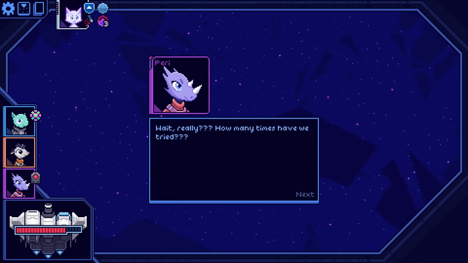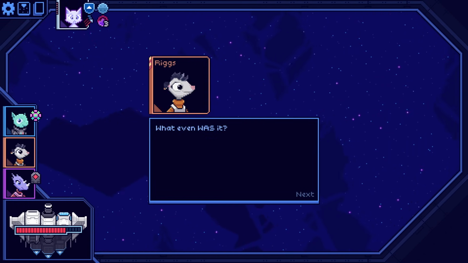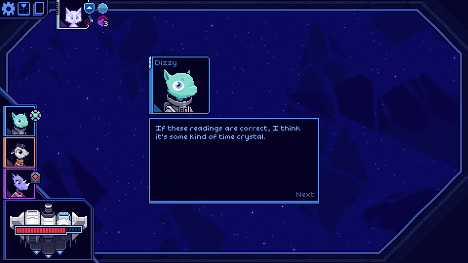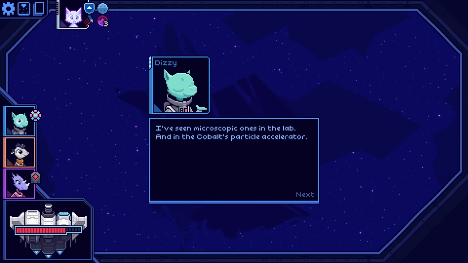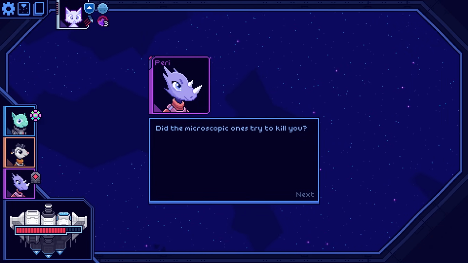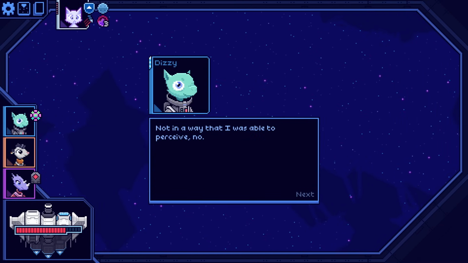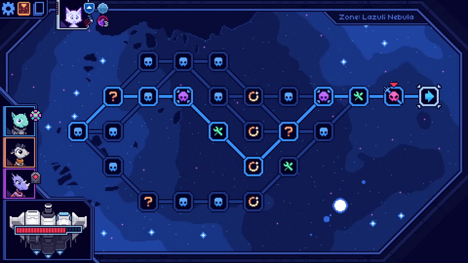Wait, really? How many times have we tried? You don't want to know. What even was it? These readings are correct. I think it's some kind of time crystal. I've seen microscopic ones in the lab and in Cobalt's particle accelerator. But never so large. Did the microscopic ones try to kill you? Not in the way that I was able to perceive, no. Well, let's keep moving. All right. Next zone.